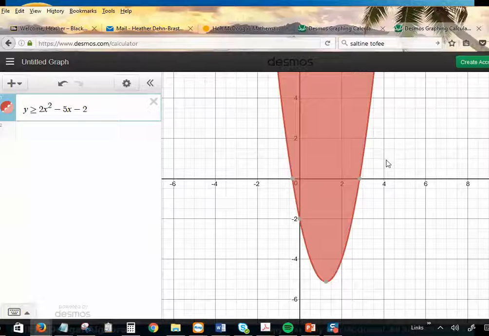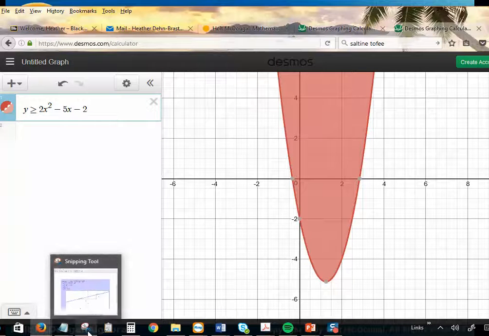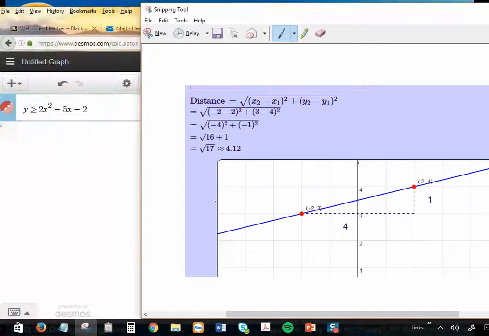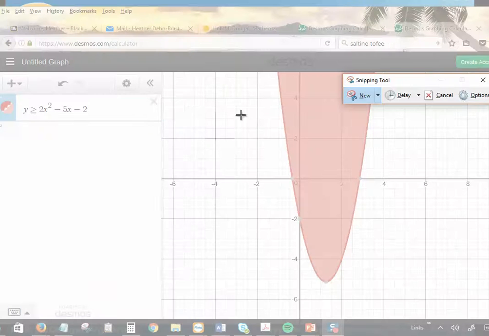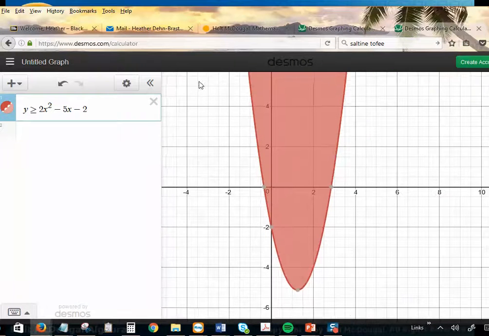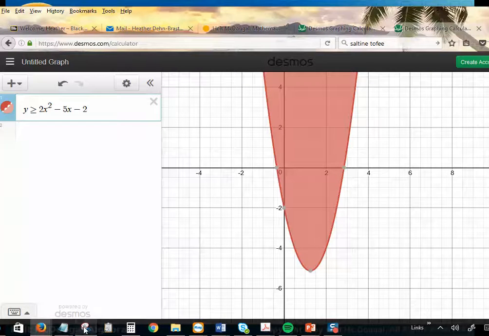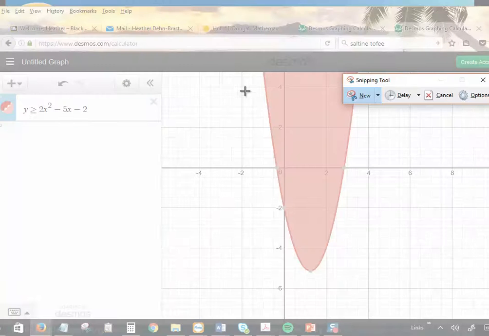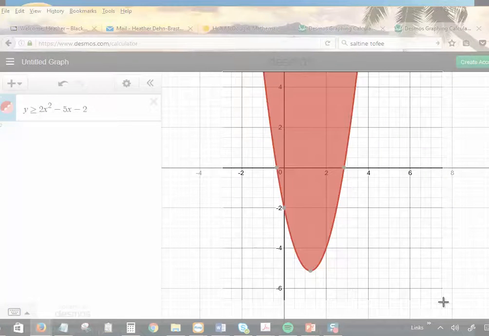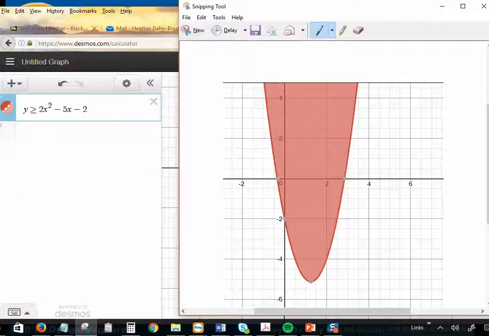So if you were going to do it this way for your homework, then you need to take a snip. If you don't have a snipping tool, or if you're not using Microsoft, I think this is a Microsoft thing. Let me get this. So I'm going to take, did I get a snip? Yeah. I'm not sure if I can do it while I'm making a video. Oh yeah, sure I can. So I took a picture of the graph. If you wanted to, you could have dragged it farther to the left so it included the inequality. And now I'm going to copy that.